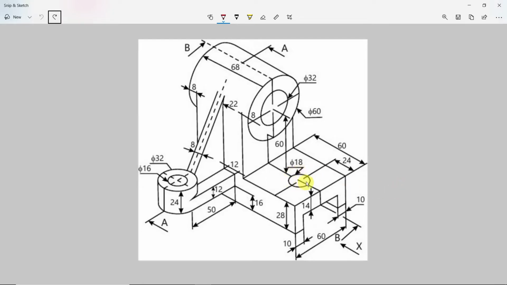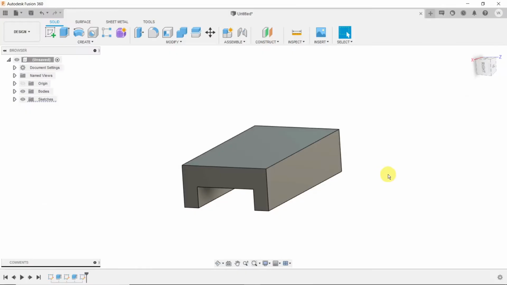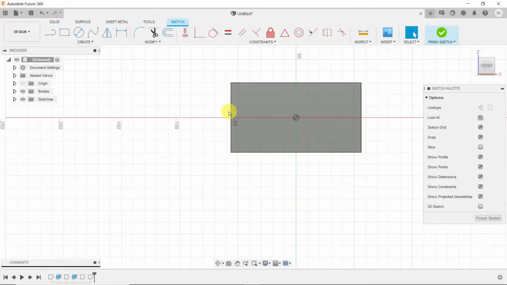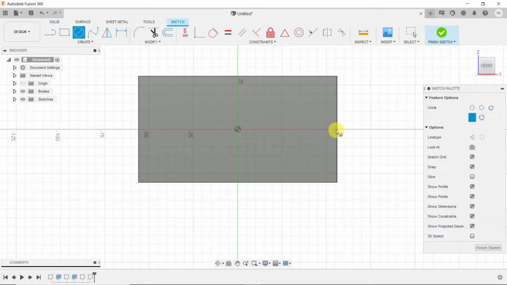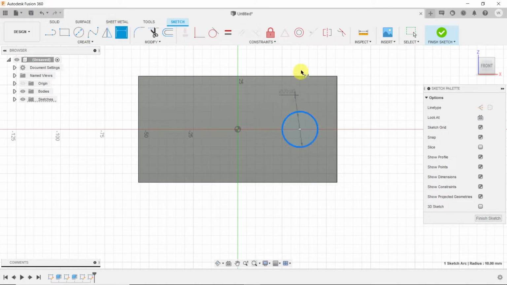Now I will make this hole which has a diameter of 18 mm and it is a distance of 24 mm from this surface. Select the surface and create a sketch on it. Now go to circle tool and create a circle here with diameter 18 mm.